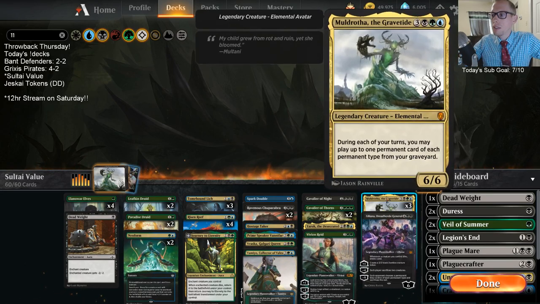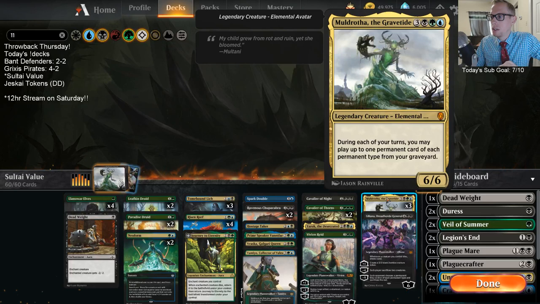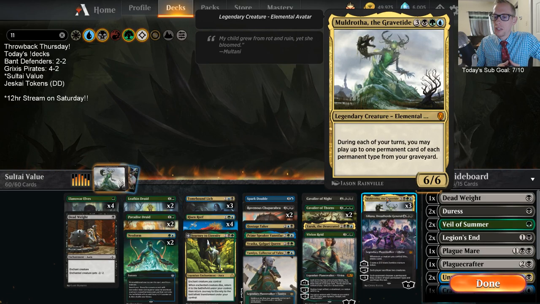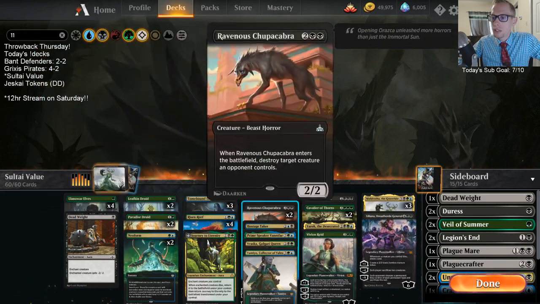Of course, getting back to Muldrotha, it's a 6-6 that allows you to play one permanent card of each permanent type from your graveyard during your turn. So we're going to want different permanents in our graveyard to take advantage of Muldrotha, whether it's an early removal spell like Deadweight that you could replay because it's an enchantment, or it's these creatures.